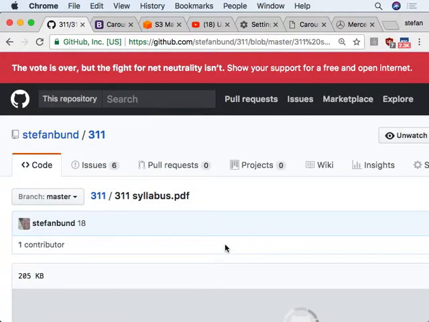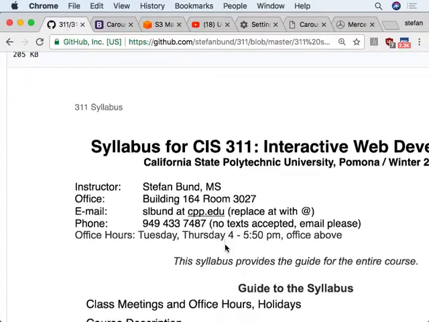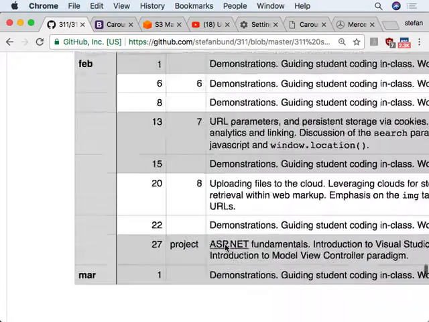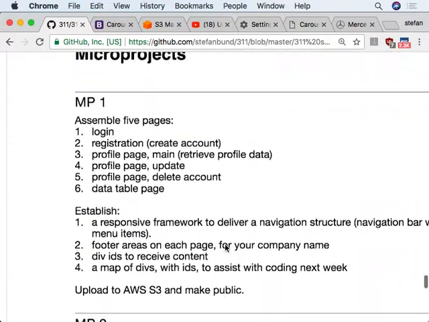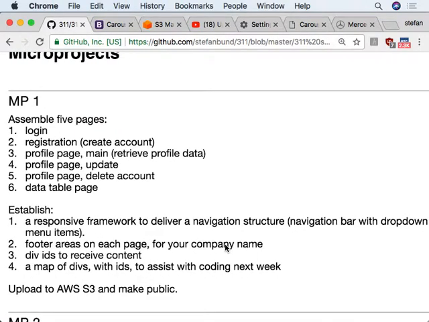Anybody have any epileptic reactions to things? Because I'm about to scroll down this page really quickly. If you don't like to see violent stuff on the page, just close your eyes for a sec. Ready? Close your eyes. Ready? I'm serious. Ugh. Terrible. Try to be a nice person and then you bring on a seizure.